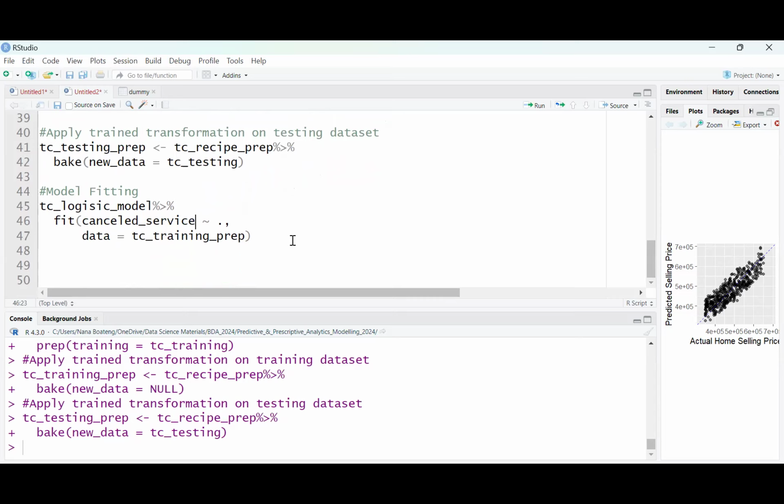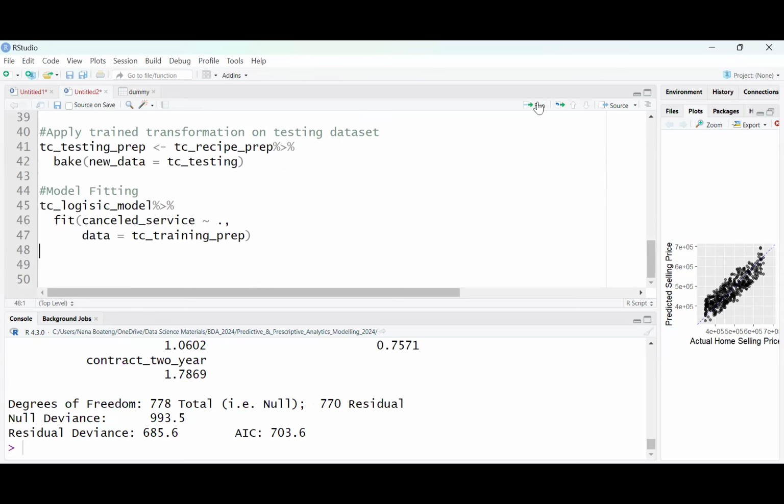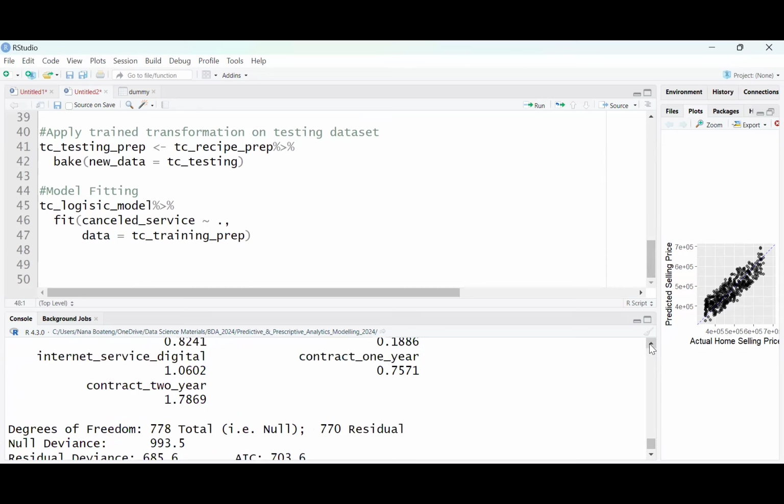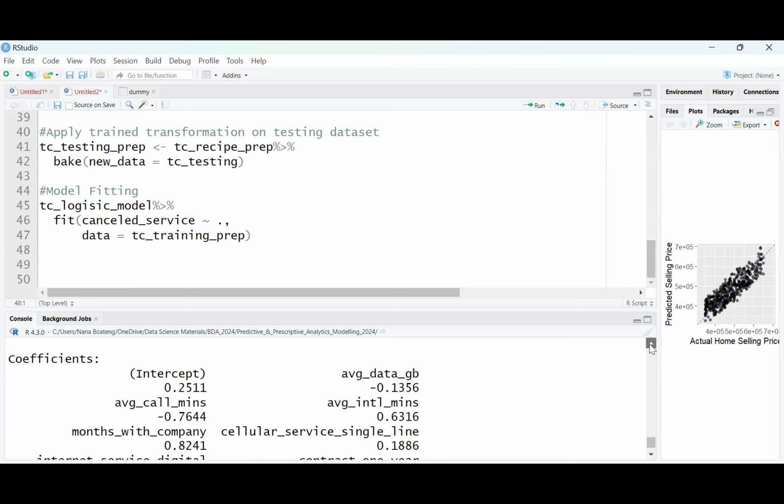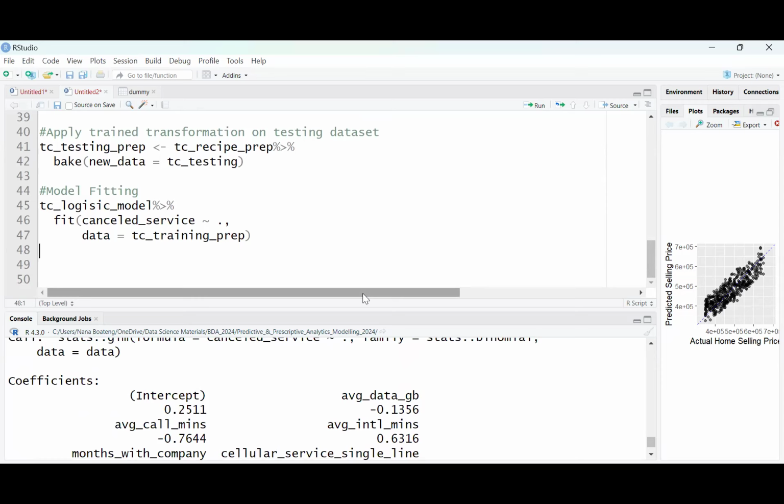So we've fitted the model. Good. So let's do our predictions, our class predictions.